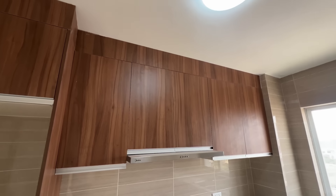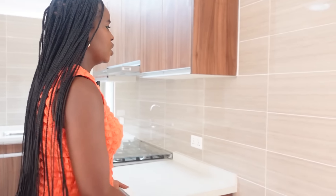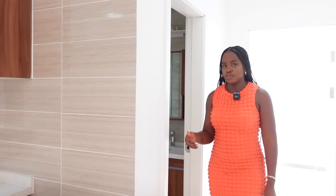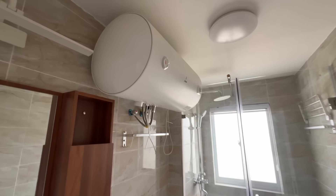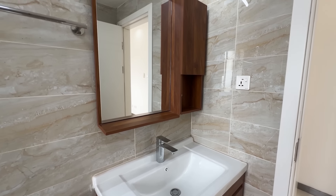There's a huge gas cooker, an extractor above, and the sink is right behind me. For the fridge, they've allowed space on either side with power outlets, though it makes more sense to place it on one particular side. Coming down from the kitchen, there's the guest bathroom — another spacious bathroom, same size as what we saw in the master bedroom. This building comes with hot water, which is great. Storage under the sink and above, plus a mirror and sink.